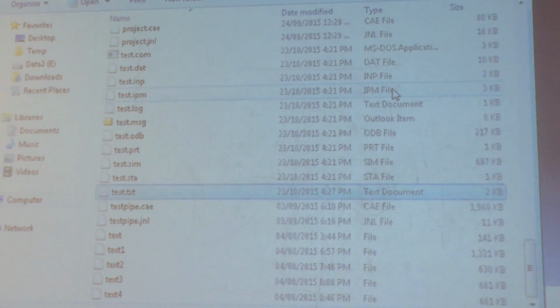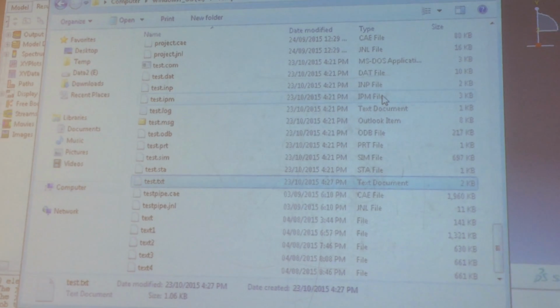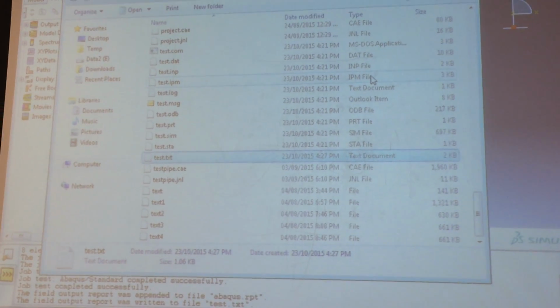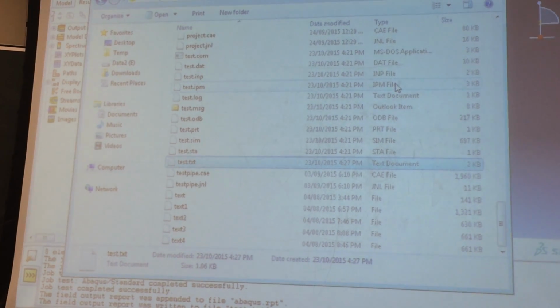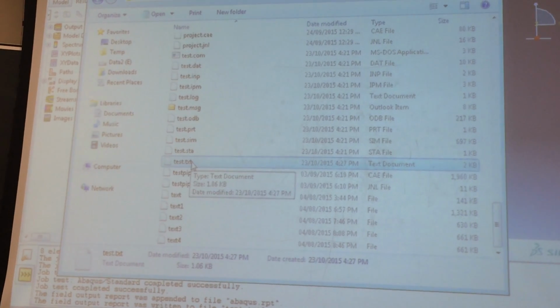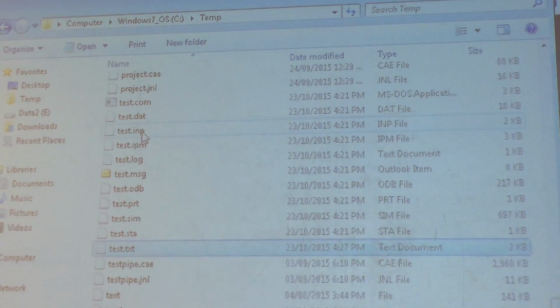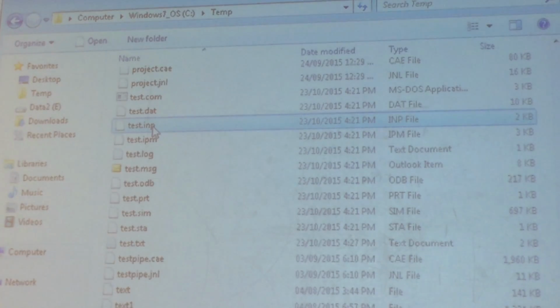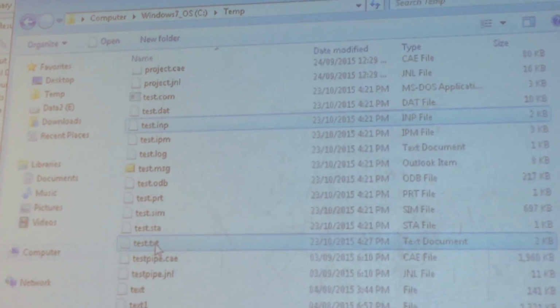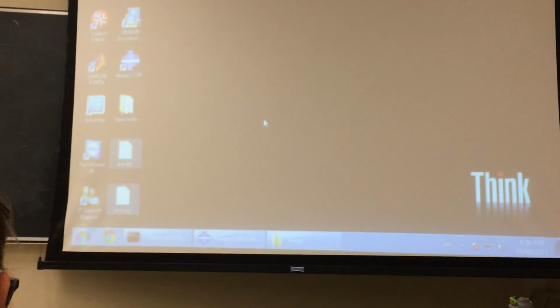It's my input file. We need these two files as an input for MATLAB: the file that you just exported and the file with the extension INP. So I just copy them somewhere on the desktop.